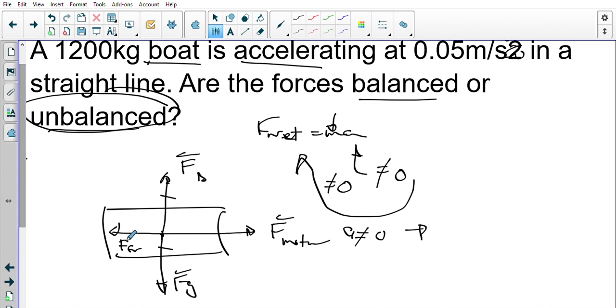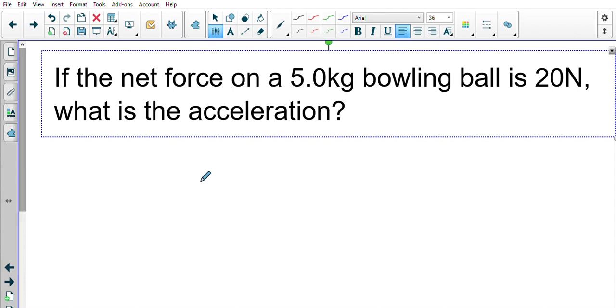The force of friction comes from moving through the water. Try running on land, and then try running on water. What's easier to run through? On land, through the air. Get into water, and it's hard to push. So these are not equal to each other. Those are unequal, and the force of the motor is going to be greater than the force of friction because we have this acceleration. That's a pretty small acceleration, not a lot of difference between these, but there's an acceleration. All right, let's continue on.